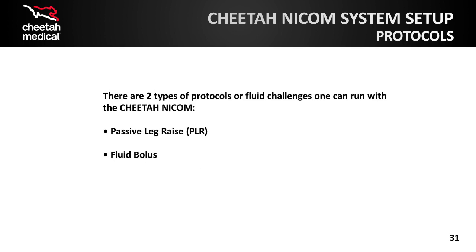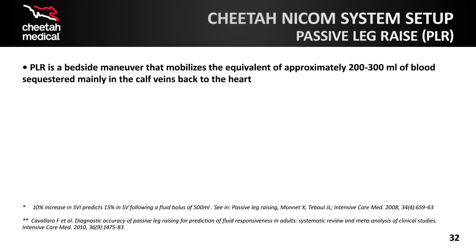There are 2 types of fluid challenge protocols in the CHEETAH NICOM system. Passive leg raise or fluid bolus challenges are optimal ways to assess the fluid responsiveness of a patient. Passive leg raise, or PLR, is a bedside maneuver that mobilizes the equivalent of approximately 200 to 300 milliliters of blood sequestered mainly in the calf veins back to the heart. It is quick, safe, and reversible.